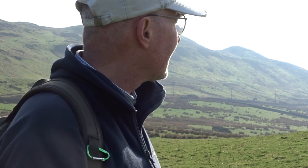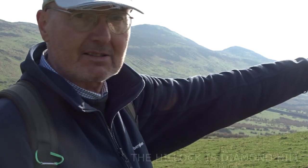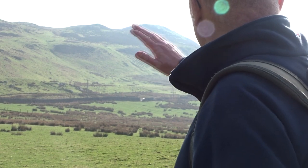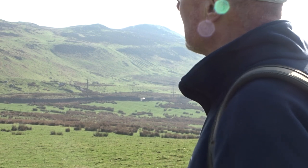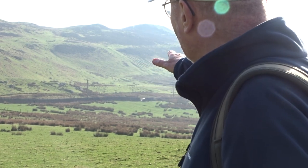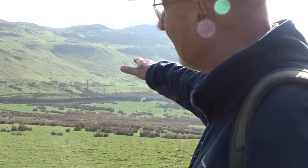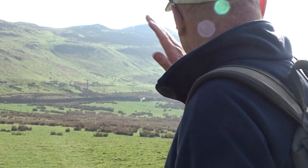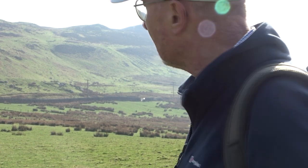Well, come up the steep field there. When you look at the map, we're essentially skirting this little hillock thing here. But I'm hoping you can see in the distance there, just a kind of line of little hills. I mean, there's higher stuff just behind them, we're not going up there. But you may be able to see the sun glinting off a metal gate, and I very much suspect, 95% certain, that there's a track, a well-defined track, just there, following the line of the electricity pylons. And that's going to head in that direction and arrive at, as I said earlier, a minor, very minor road, and that'll take us downhill back onto the main road and back onto the Ayrshire Coastal Path.